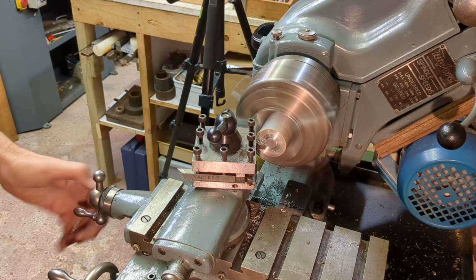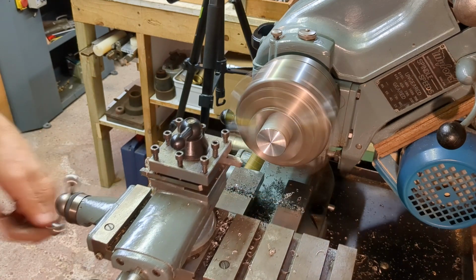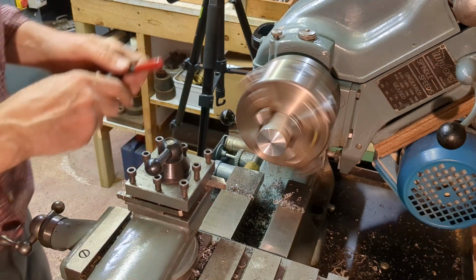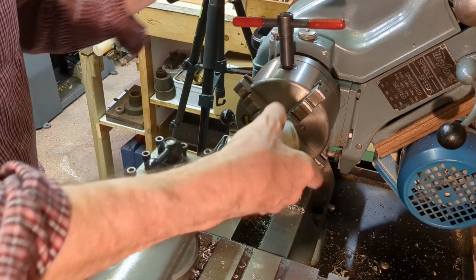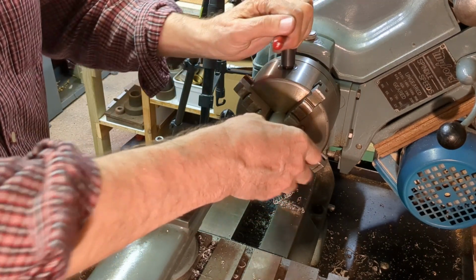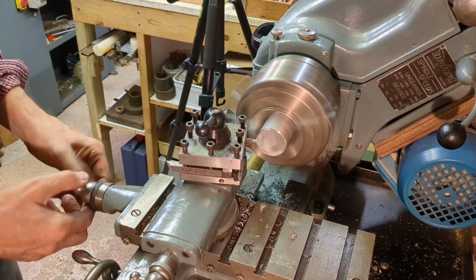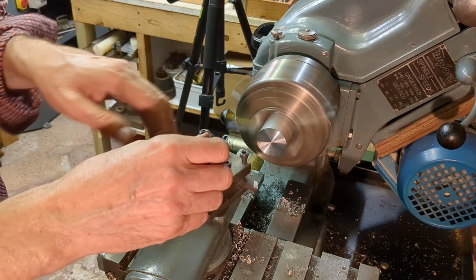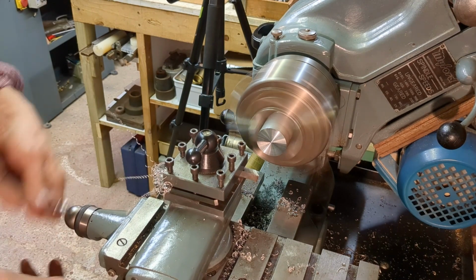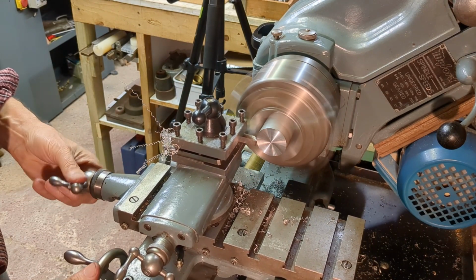This is a piece of 1.5 inch diameter aluminium alloy bar. Nice and easy to machine, and we can get very quick results from this. So I'm just facing both ends, getting them nice and parallel and to the right length. And I'm also chamfering the corners to remove all burrs. And then we'll take it over to the milling machine, put it in the vise, and set it up for milling the profile.